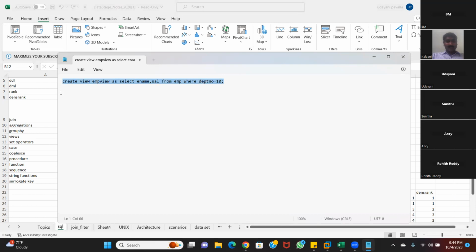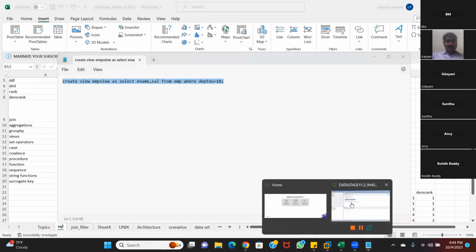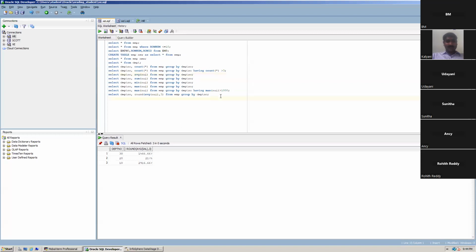Write it. Now the view is created, right? Now select star from that view name.